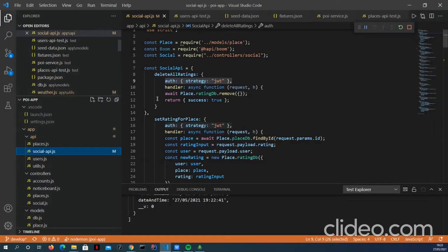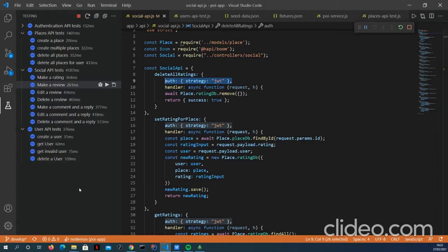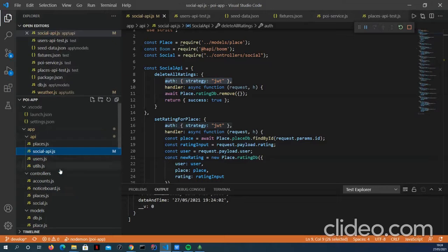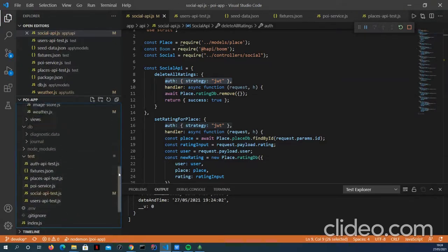So the app has about 80% exposure to API routes as well, which are secured behind a JSON Web Token strategy. And there are unit tests provided to test those routes for the various functionality of the app, and I'll just run them there, and they've all passed. You can inspect the contents of those tests.